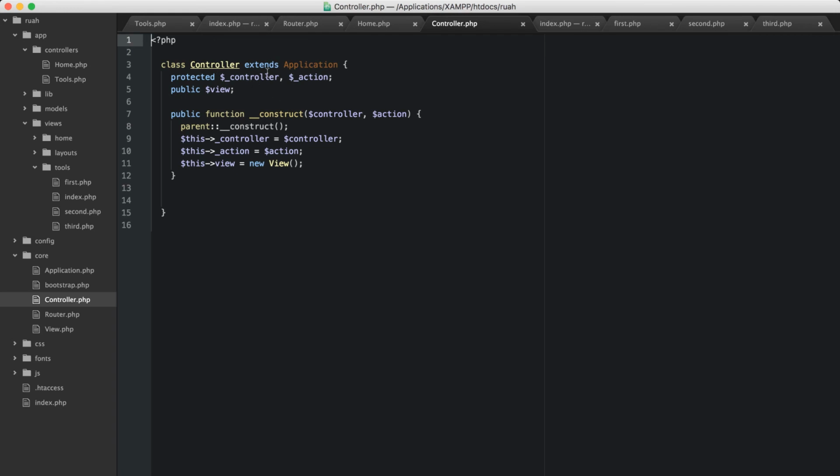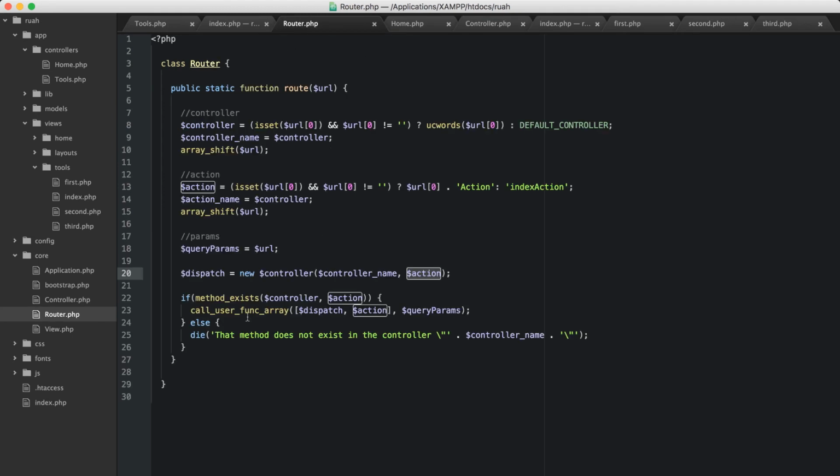The controller then takes this and it sets up our controller and our action, and it also instantiates our view object. So we have a new view object here, and it sets it to our view property here. View is actually an object, so that instantiates that. Once that happens, we actually then call the method on our dispatch object.